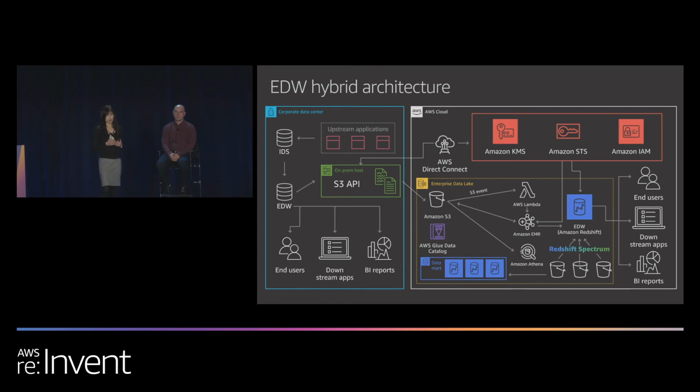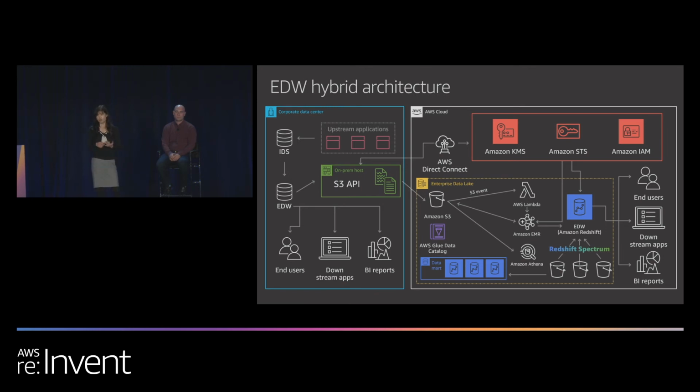One of the strategies of using the data lake is to make sure that our data is in S3 buckets. So in our solution, when we hydrate the data, we land it in S3 first. Then we have Lambda functions to orchestrate the job execution. And we use EMR to transform the data in the S3 bucket and massage it together, put it in the facts and dimension tables, and load it into EDW. Now data is ready in EDW in the cloud. And we use Amazon Redshift for the solution.